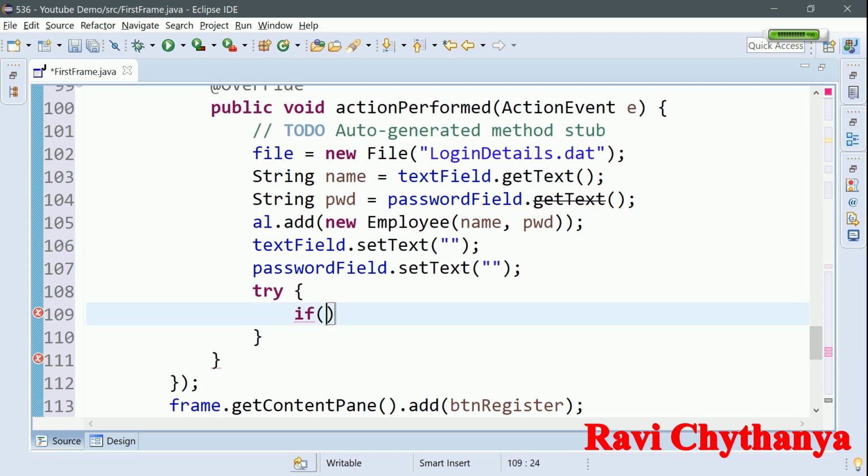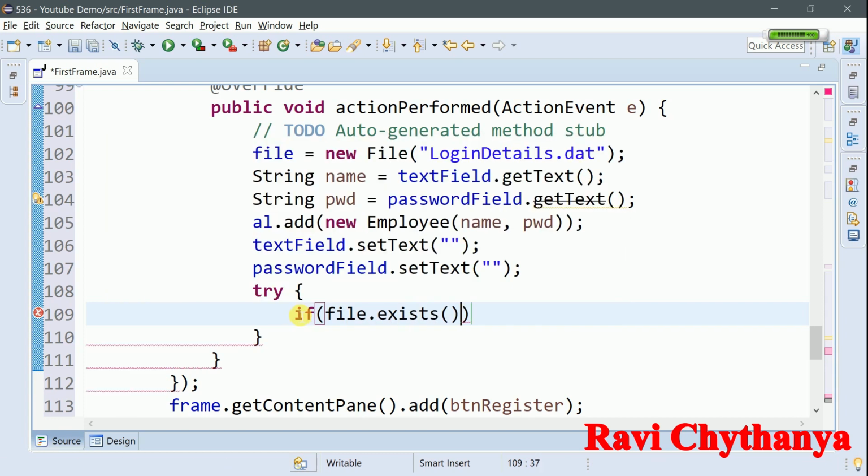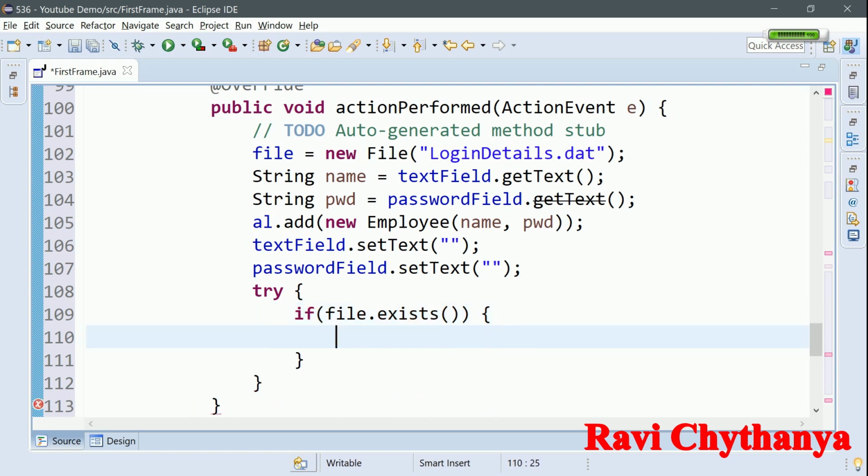If my file.exists, that means I have already created a file and used it for storing some data, then I need to make my ObjectOutputStream appendable. Otherwise it has to be opened with a write option only.